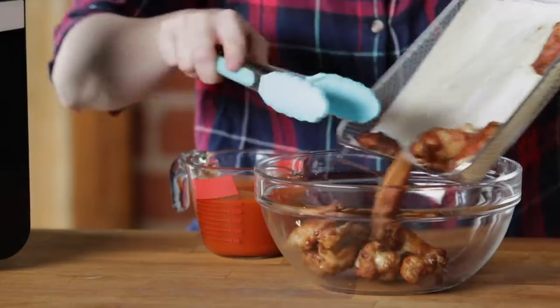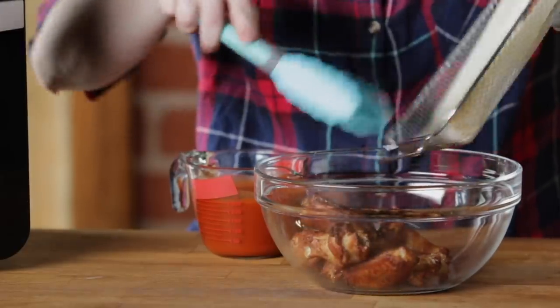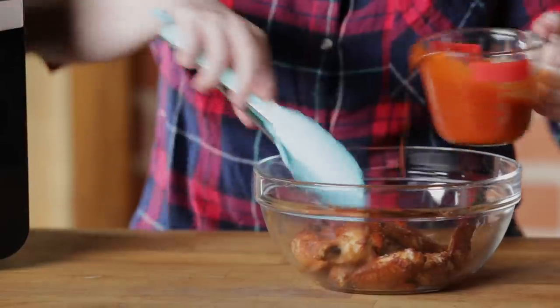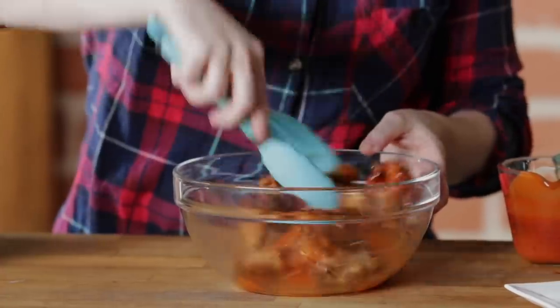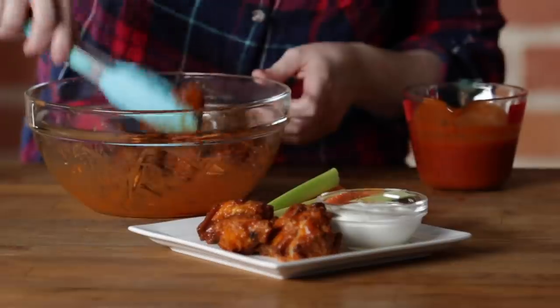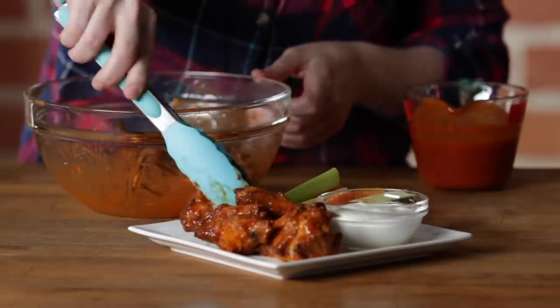To finish these off, I'm gonna mix them in the sauce they came with. Even the sounds they're making, I'm feeling optimistic. They're crispy, they're sizzling, and I'll toss them. I'm gonna plate these bar style with some celery, carrots, and a little blue cheese dressing. These are looking great, better than the bar down the street from my house. I cannot wait to give them a try. Mmm. And it's hot all the way through.